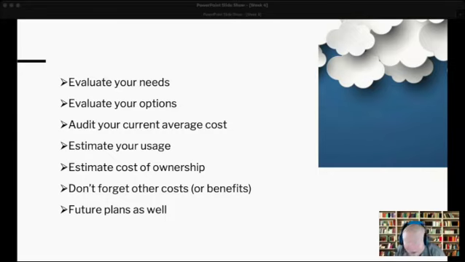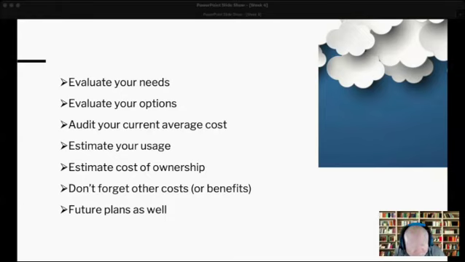And in estimating your cost of ownership, there are multiple models when it comes to cloud costing, right? You can be paying as pay per use or pay as you go. So you pay for what you use each month, each period.